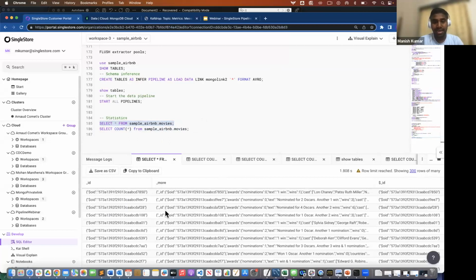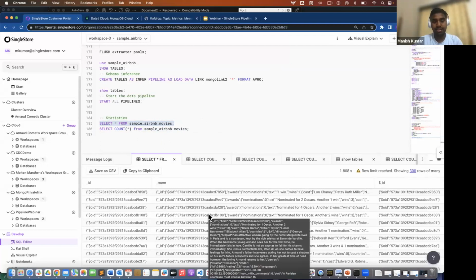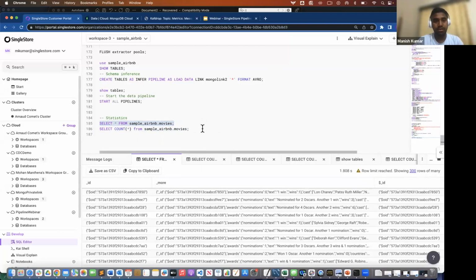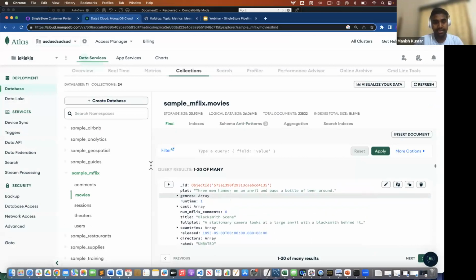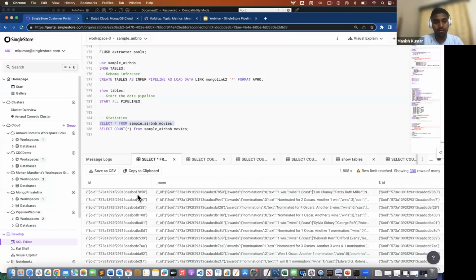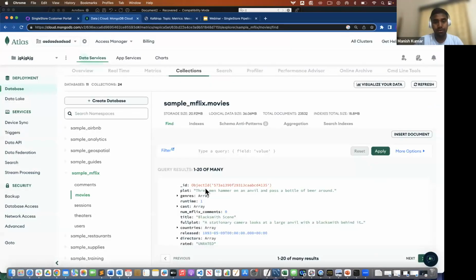We have this ID column and the more column. The more column refers to the data that exists in the collection, so any data that exists in movies would be part of the more column, while the ID refers to the object ID field that the MongoDB clusters have.